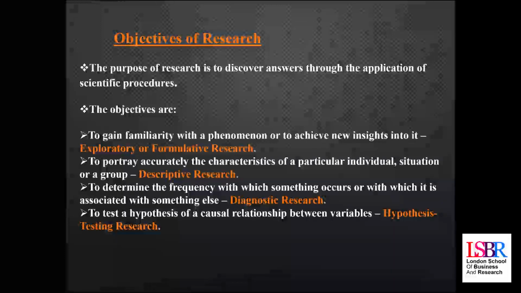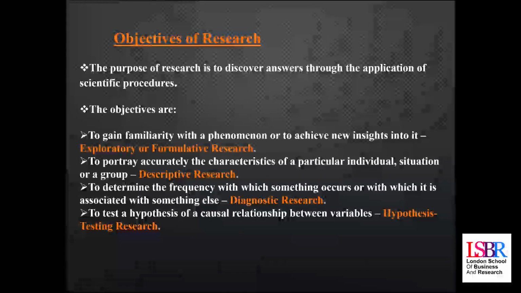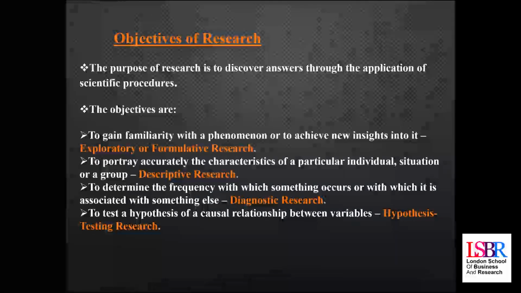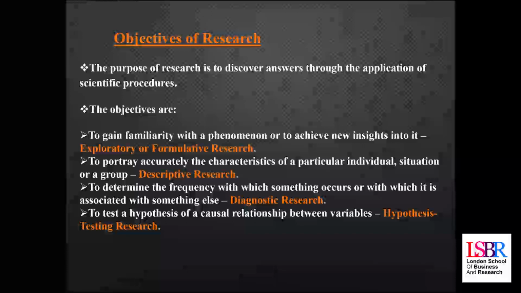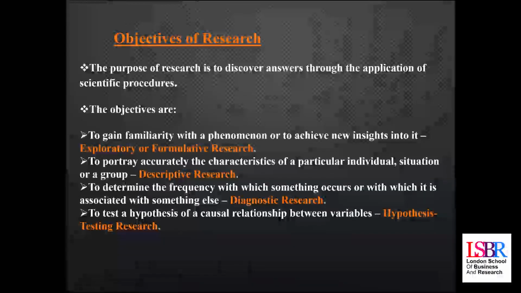And then finally, we have the objective to test a hypothesis. Now that's when you're trying to discover relationships. It's where you're trying to say, is X directly responsible for Y? Or does X impact Y? Or are X and Y completely separate? Okay, you're trying to understand whether there's a relationship between two or more variables. And that's called hypothesis testing.